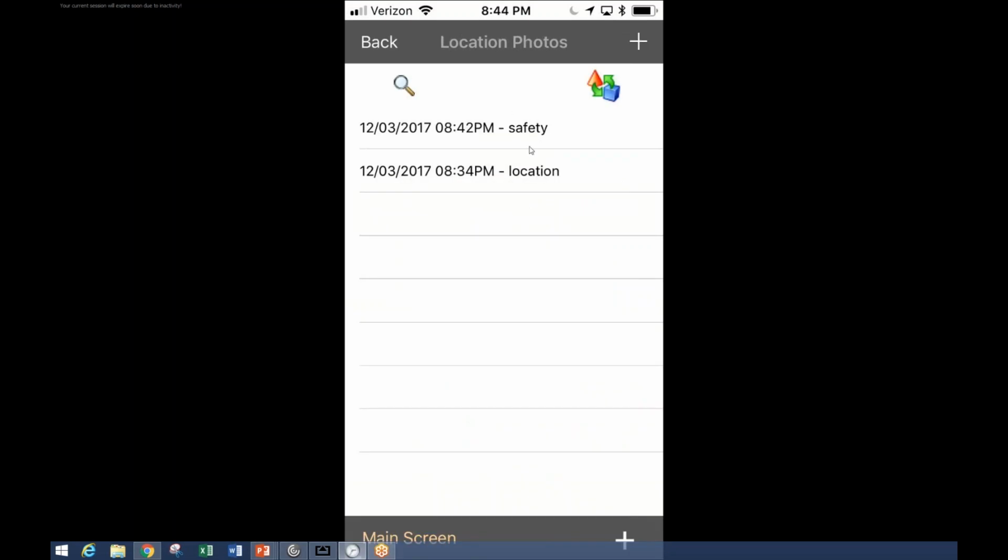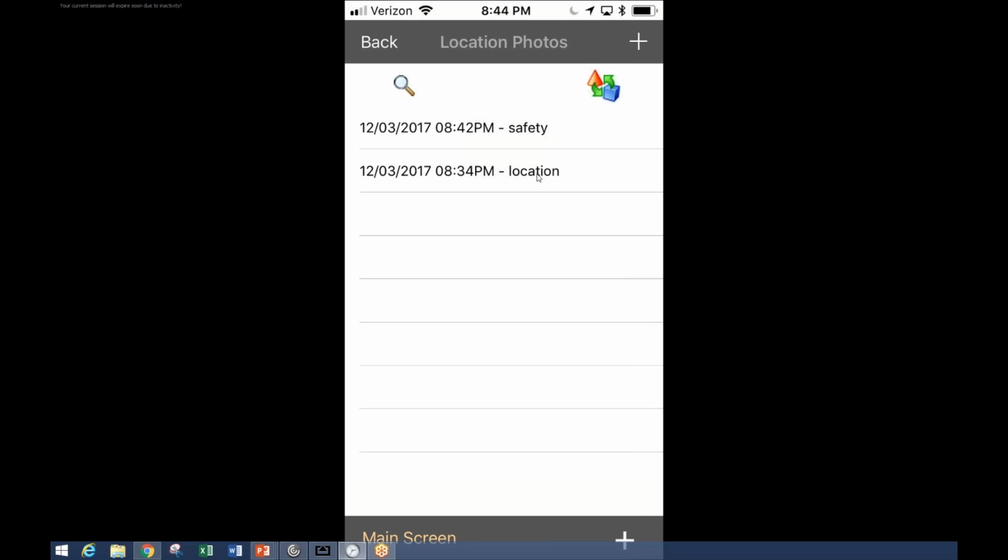Now, in my sample here, you can see it keeps adding my photos to the top. So the earliest one that I took was the bottom one, and the most recent one is at the top. And you can see here, it kind of separates my photos by title. So my first one was Location, Safety. Now, if you're taking 4 or 5 or 6 location photos throughout the day, you can do location 1, 2, 3, 4 to number your photos for easy tracking, whatever works best for you.